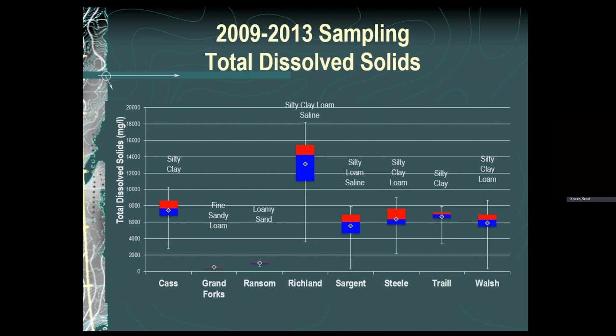Now we had 2 sites. These sites were supposed to be selected to be salt affected, and we worked with the local soil conservation district to pick the sites. Unfortunately, these 2 sites were sandy soil. These were not salt affected, and the tile had only been installed in the previous year. So you can see there was no change on these, on no sand. But this site, this Richland site, had a wide range. And the other ones were very similar to this one. So that's the total amount of dissolved minerals that are in the water that was coming out of the tile over the course of those 4 years.